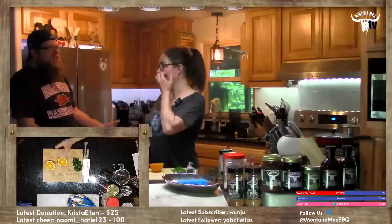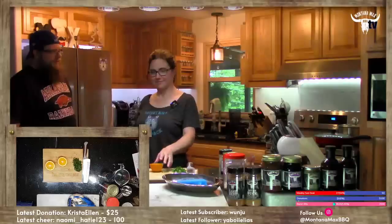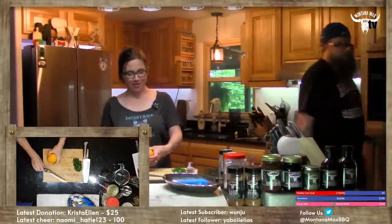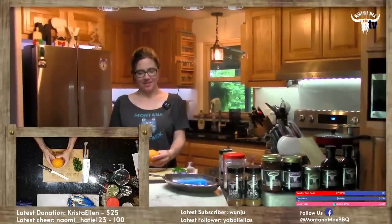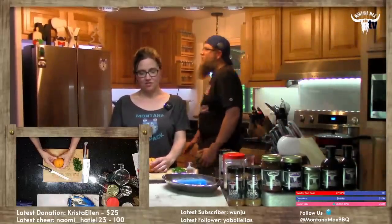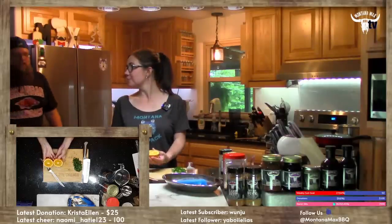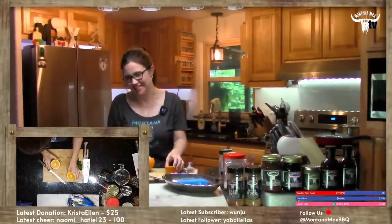Because it's teaching. You don't just cut it. You've got to show them the orientation of the fruit. Like, I'll put it back together. Like this. Then you slice it like that. Perfect. Oh my gosh, you are killing me. Let's get some garnish.